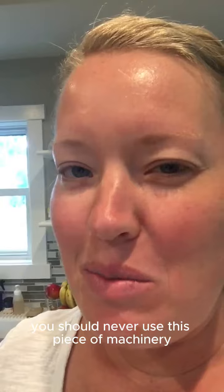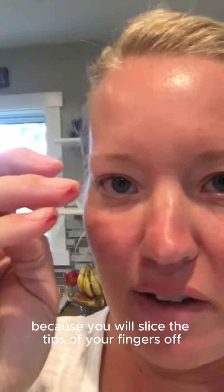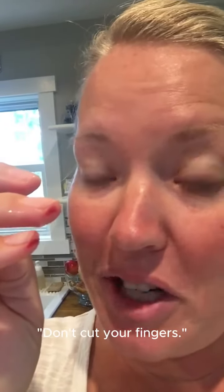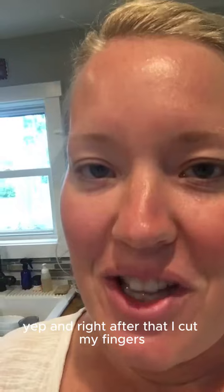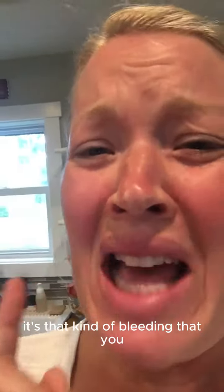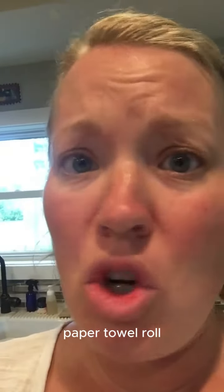You should never use this piece of machinery when you're angry because you will slice the tips of your fingers off. Even after your spouse tells you, be careful, don't cut your fingers. Yep. And right after that, I cut my fingers. So these puppies bled and bled and bled. It's that kind of bleeding that you just soak up an entire paper towel roll.